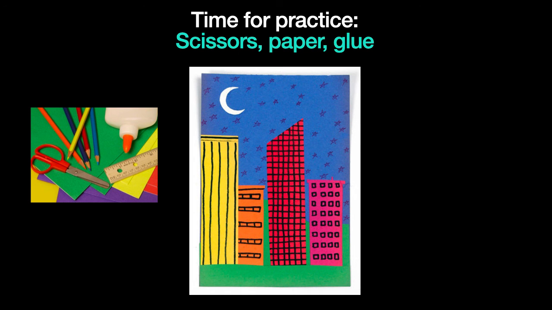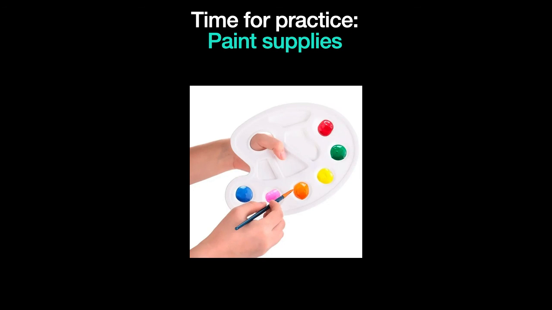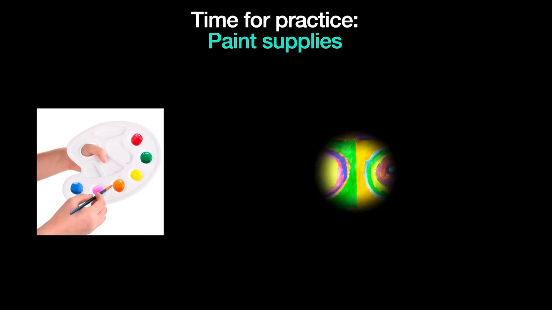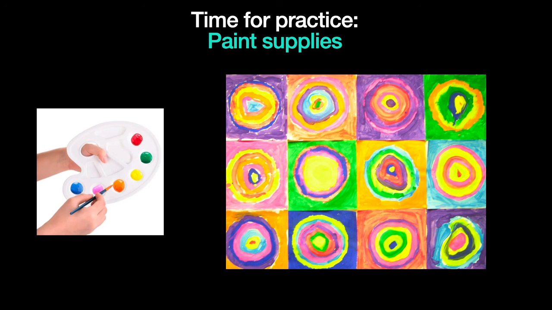This would be a good example of a way to use collage to show shapes and lines in a work of art. Now, maybe you're lucky and you have some paint supplies at home. Well, try your hand at one of those Wassily Kandinsky paintings. Separate your paper into squares and show some circles inside. You don't have to do circles. Maybe you use shapes that are your personal favorite. But again, this is just an idea of how you could create artwork that focuses on lines and shapes.